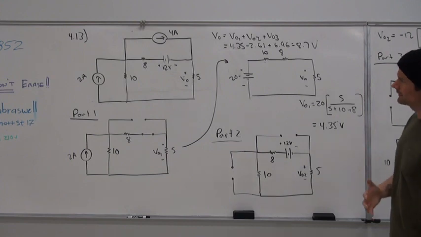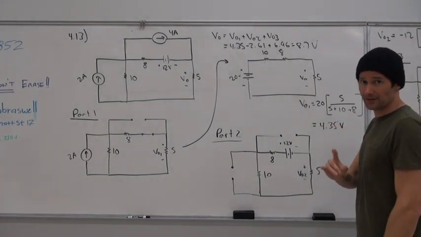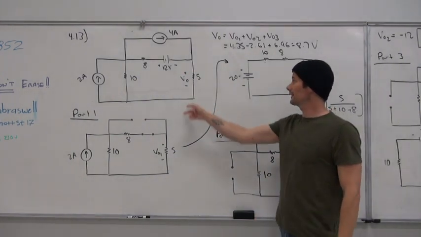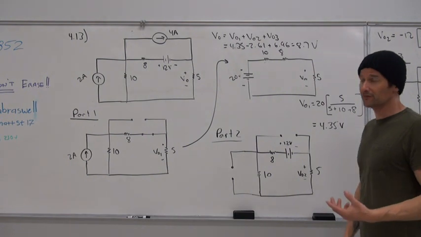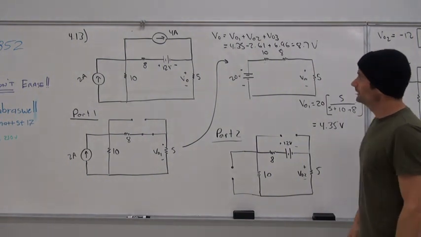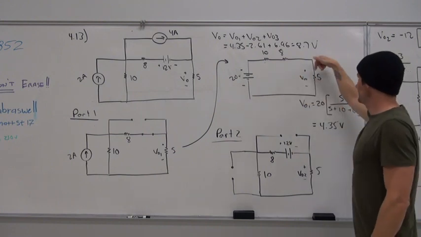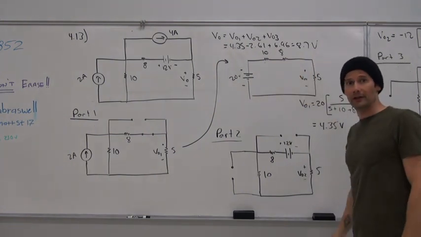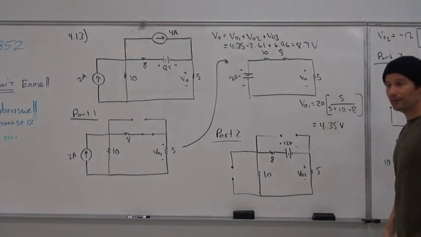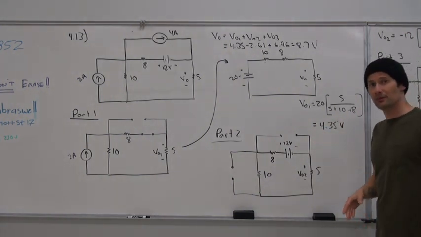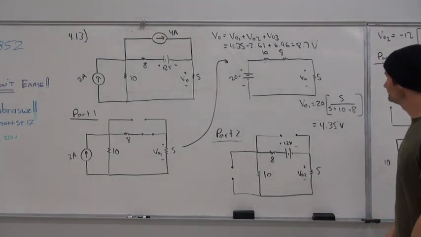And if we look at the original problem, we have to stay consistent with the polarity that was given for us for the voltage across the 5 ohm resistor at the very beginning of the problem. In this case, current would have left the 20 volt source and then gone into the positive terminal of that 5 ohm resistor. So that means that the voltage across that 5 ohm resistor for that contribution is in fact consistent with the way that the problem has asked.